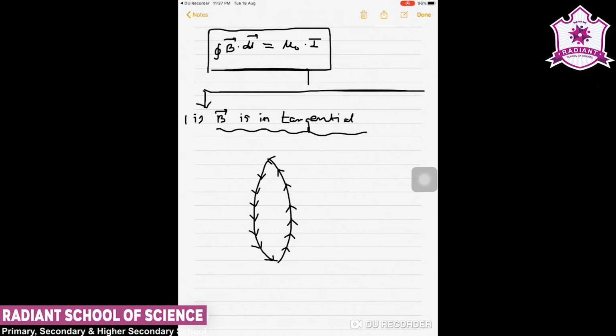Now in this case, we can have two possibilities for the magnetic field. One, that is in the direction of tangent, as we have explained earlier. So if B is there, integration B dot DL will not equal 0. That we have to remember in this type of case. Here B and DL are in the same direction at each and every point, so theta is equal to 0, and therefore if B is parallel to DL, then this value will not be 0, that is their product will not be 0.